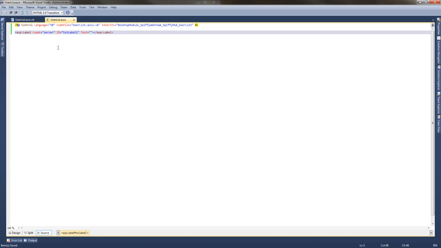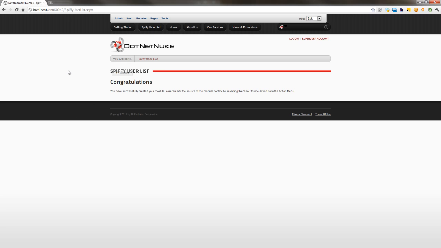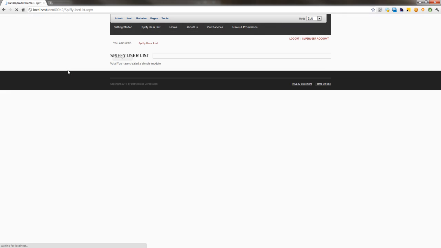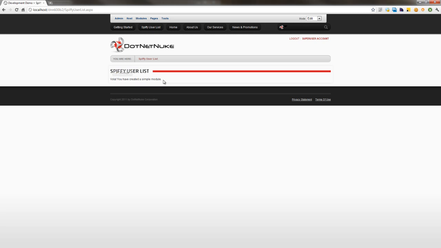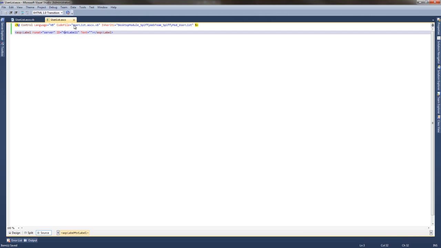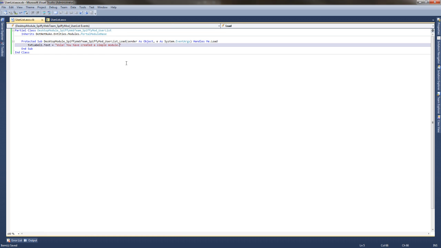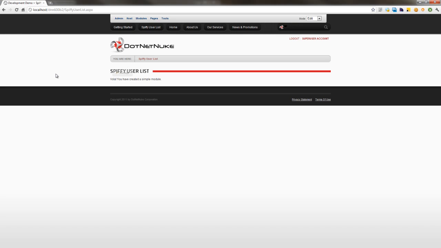No compiling is needed. Go back into our site, refresh, and within a second, you'll see we have our message. No compiling necessary. And if I go back once more and change our code behind file, save that, switch back, refresh, and within a second, we get our message, new test again message. So no waiting for the recompiling, and everything comes up very quickly.